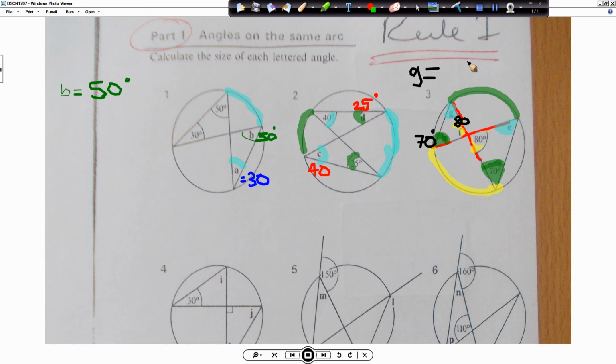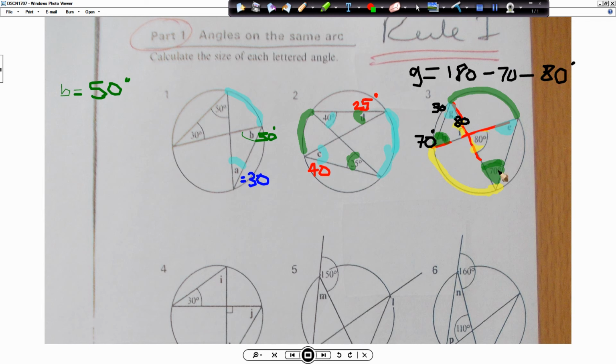20. Okay, but we have to give the meaning for it. So G is equal to 180 minus 70 minus the 80. That's how we work it out, because it involves all those added together. So G is equal to 180 take away 70 and 80. So that will give us the missing angle. 70 add 80 is 150. So 180 altogether, that will give us an answer of 30. So G is equal to 30.